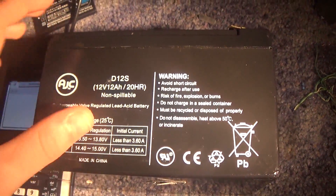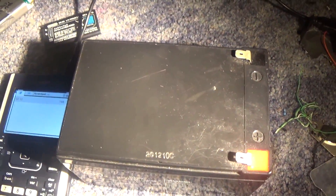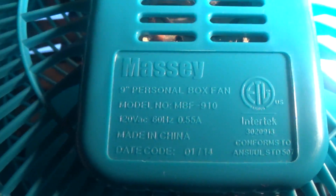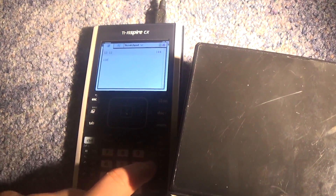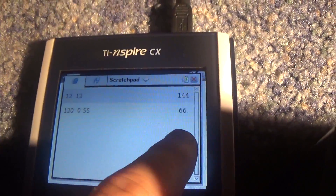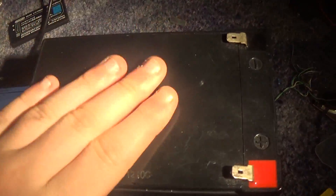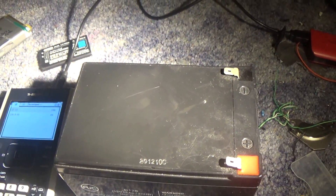This could help you figure out how much load you can pull from these batteries. As a comparison, this fan that I used in my previous video is about 65 watts — behind here it says 12 volts AC, 0.55 amps. I put that into the calculator and I get about 66 watts. So this draws about 66 watts, which means you can run this fan for just under two hours from the 144Wh battery.